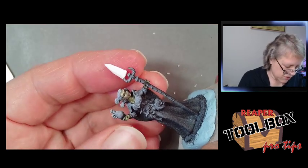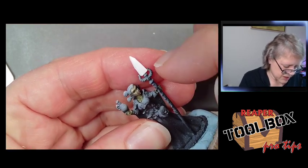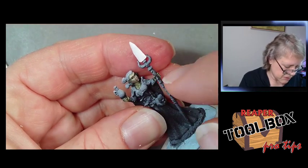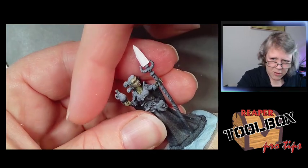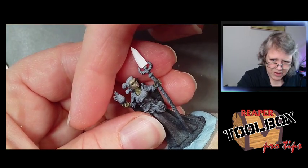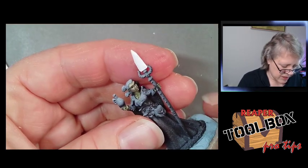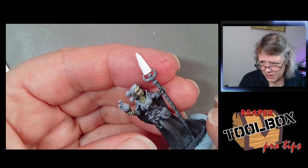So now we have changed the composition of the model with this. Because instead of this being the highest point of the staff, kind of the same as her hair, we've elevated it, and now we have a nice diagonal line going this way, right? The top, and then her head, and then the potion bottle, and her hand, technically. So we can now draw a diagonal line on the top of the figure. It makes her a lot more dynamic.